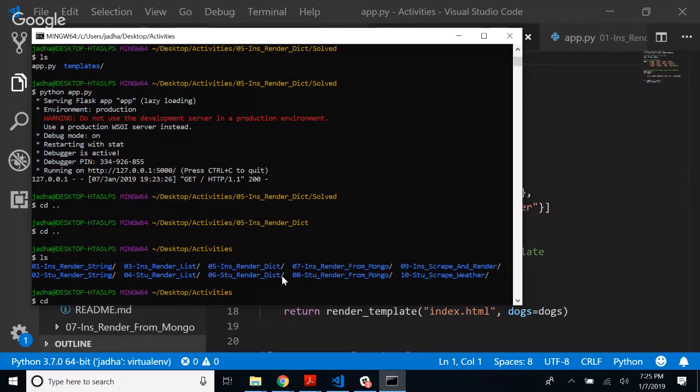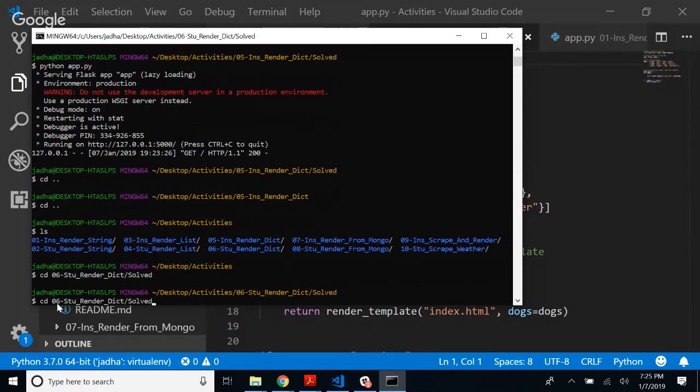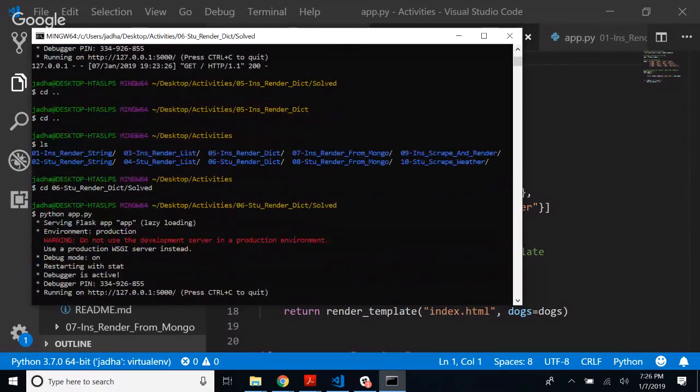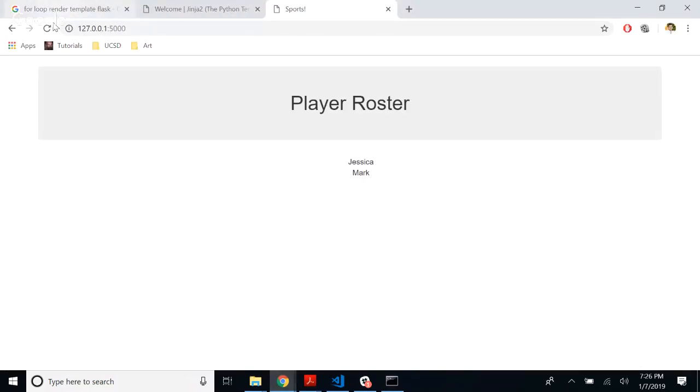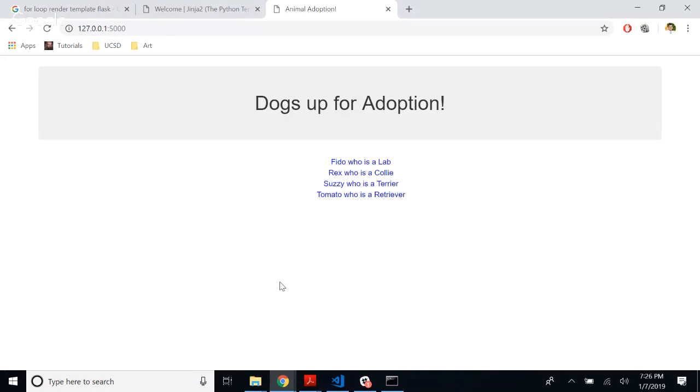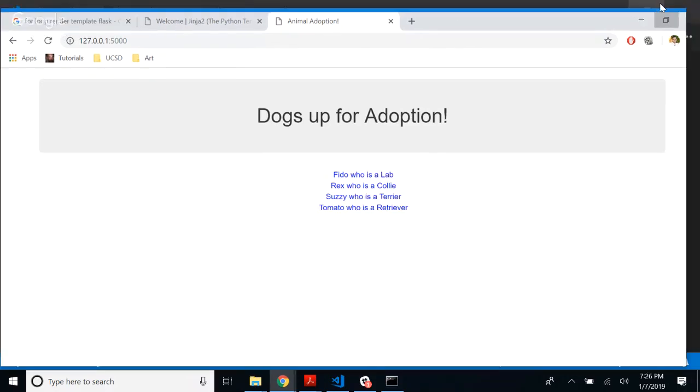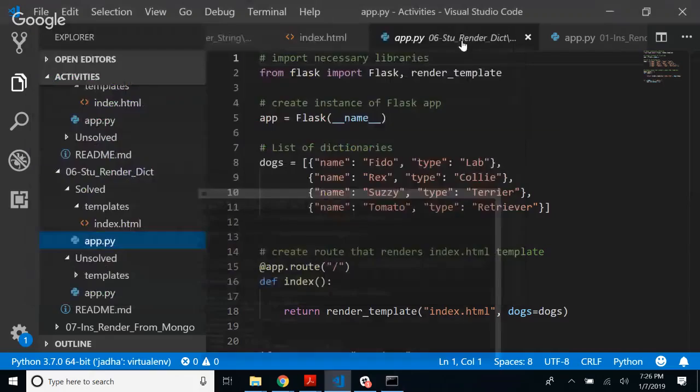It's now going through Fido, who is a lab, Rex, who is a collie, Susie, who is a terrier, and so on. That's limited stuff, right? You would really not use this in a real library unless you have a really small list of things or dictionaries.